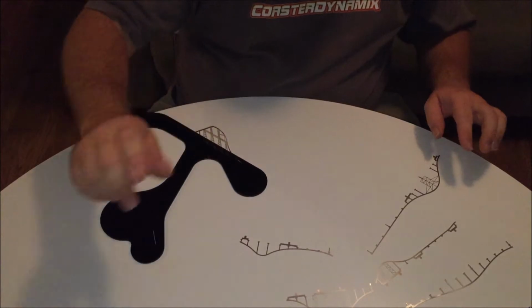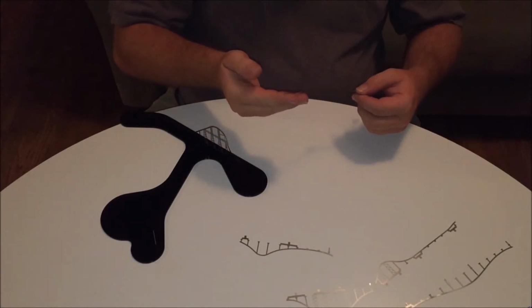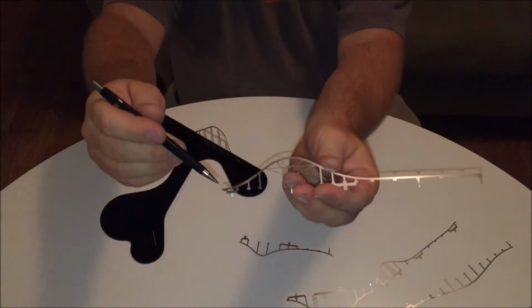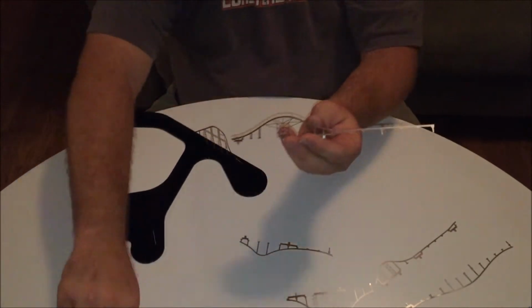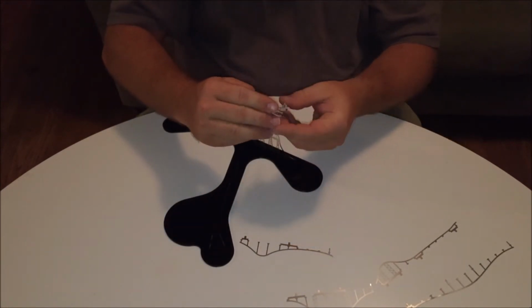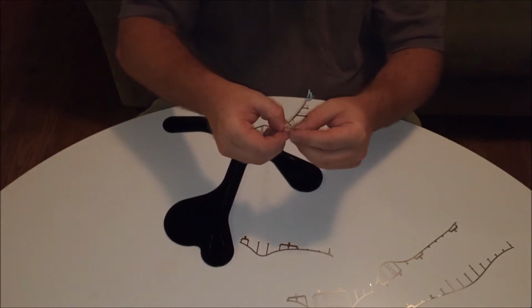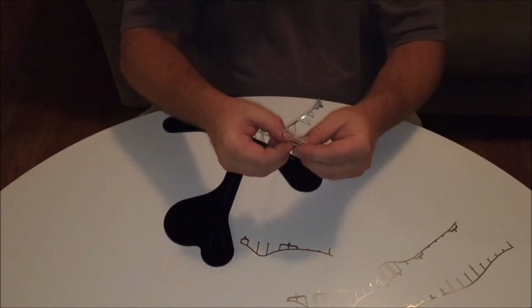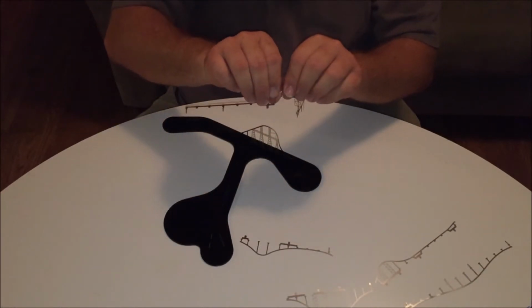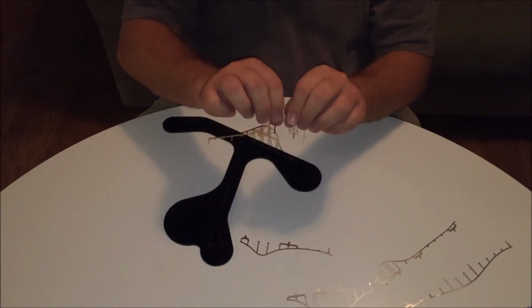Now we need to find the piece that's number 2, 3. And here on this piece, we have a number 2 and a number 3. Now on this piece I'm going to do a little bit of pre-bending, just because that's kind of a big turn there, and I don't want to have to fight it as I put it in.